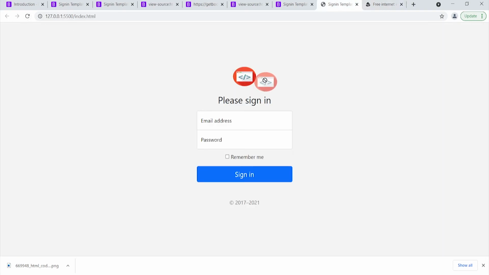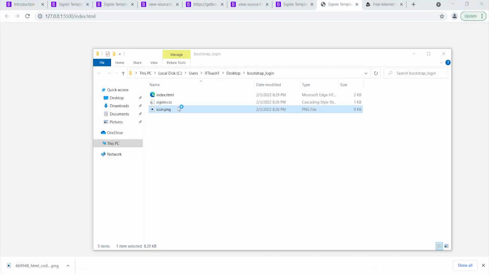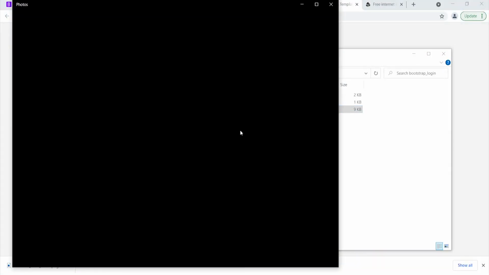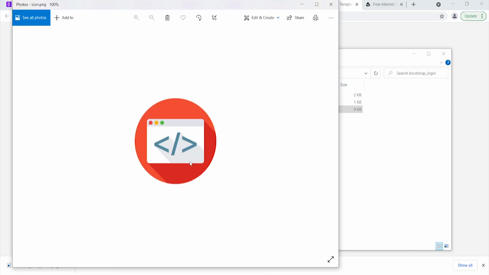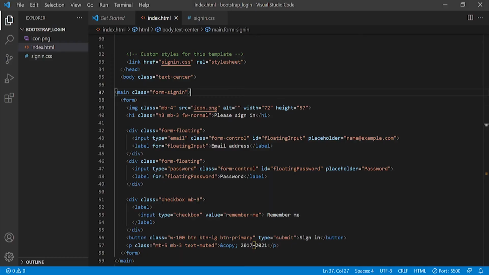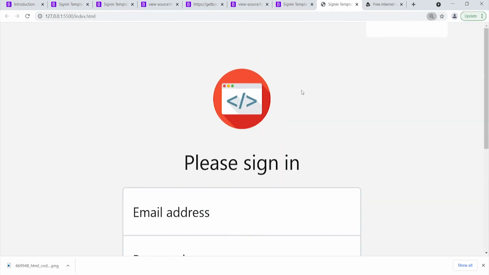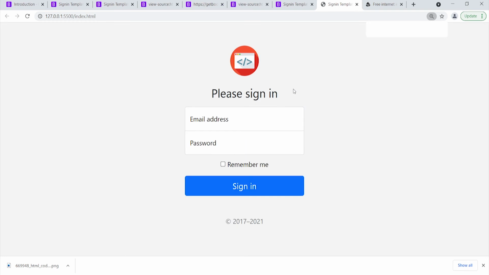It's right here, but as you can see, it is squeezed. The actual picture is not squeezed. It's supposed to be like this. So how can we fix that? Again, we go back to our code, and you can just remove the height attribute. Just remove that, save your work, and there you have it. If we zoom in, the icon is not squeezed anymore.